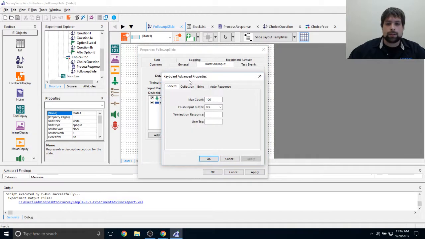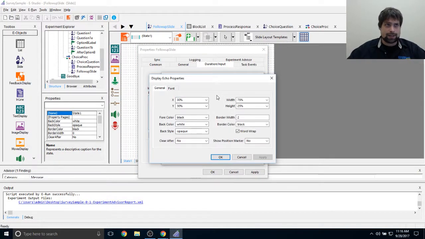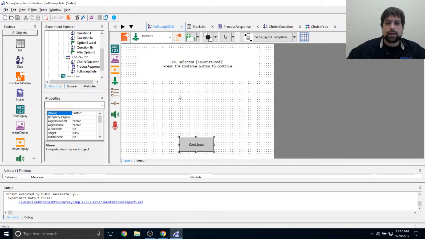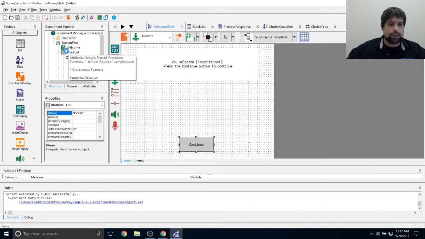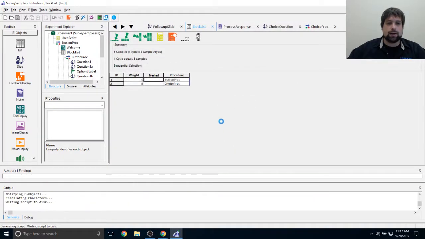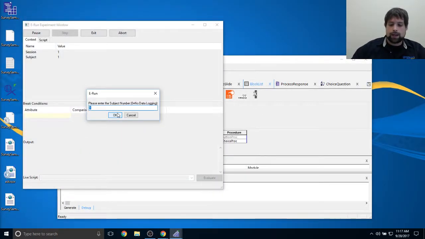So what I'm going to do here is change the echo object just a little bit to kind of cheat what I'm doing here. And I'm going to change the border back to 0 point because you saw that little black square there. I'm going to make my Y down a little more there just so I can actually see all of the text. And I'm going to make it so it isn't even an option or doesn't appear to be an option when you select your favorite food. And I'm going to change the weight of this block just so I can run it a couple times to demonstrate a couple of the different options that we have here, instead of having to go back into eStudio. So I'm going to go ahead and set this to 0.